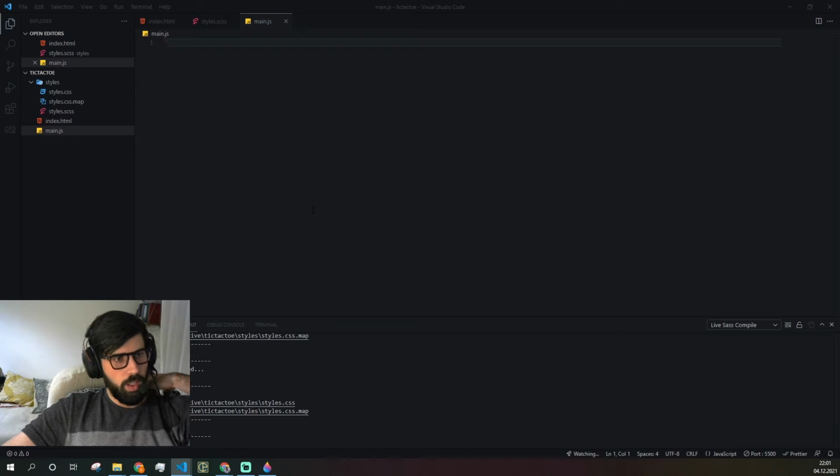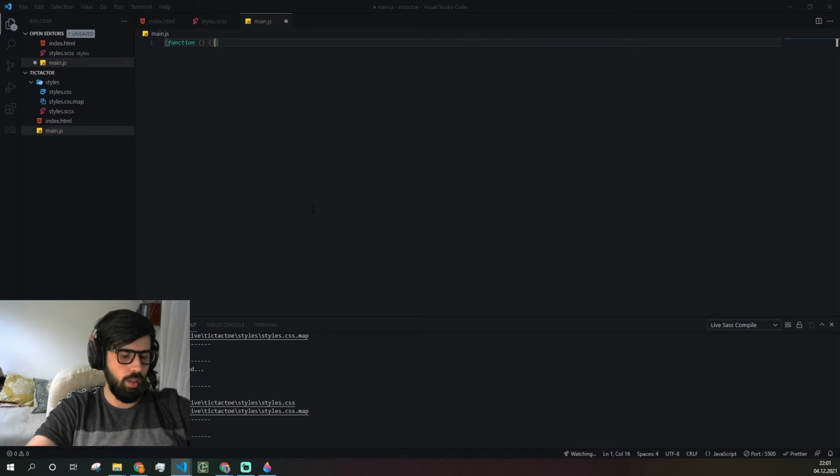First of all, we're gonna define a function here, just to not have items in global scope.